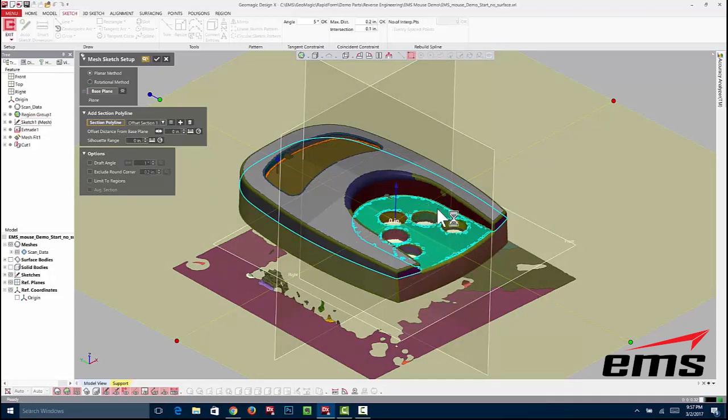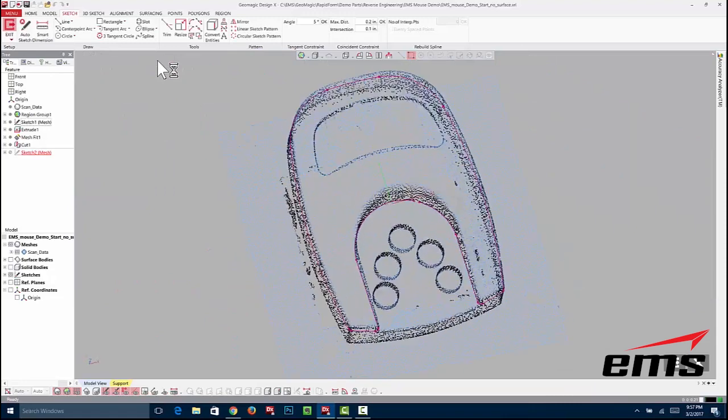Now the same thing applies here, where we're right at the bottom of this plane, which in that corner is a little bit rough. So we'll slide it up just a little bit to get a nice sample. But again, the sketch that we build is going to be down on that plane, so we'll hit OK.